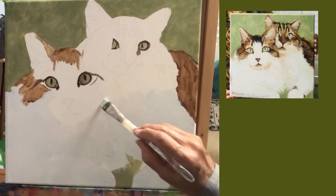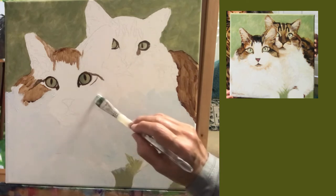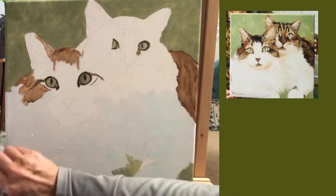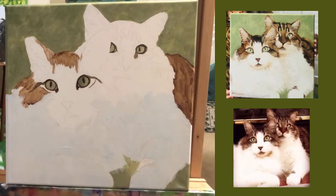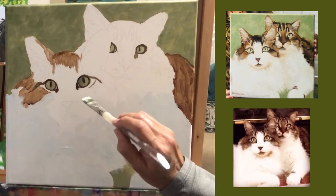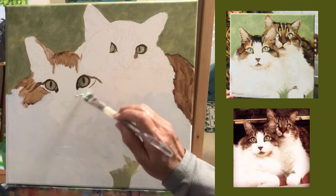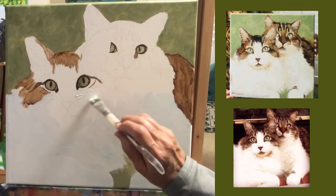And again, as you can see, the face also is white of Tophie, and then the body. And so the shadow makes all the difference in the world. After we get those shadows in, you'll be able to see where the face stands out in front of the body.